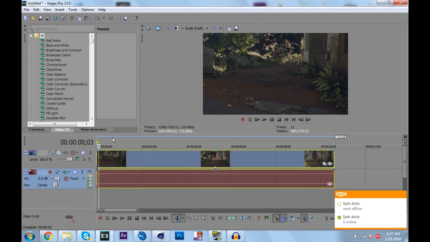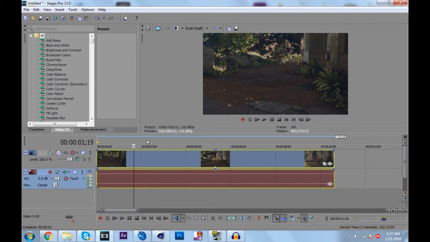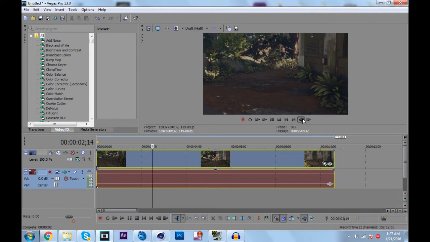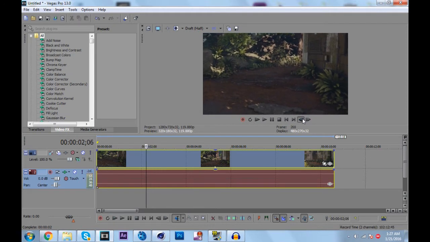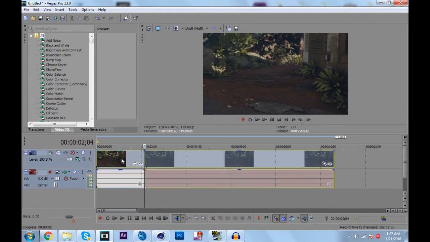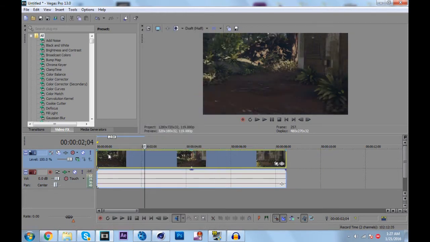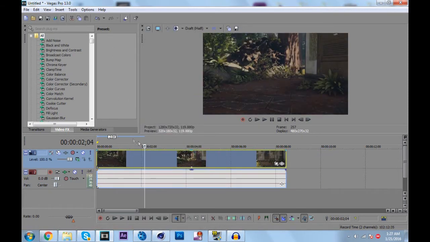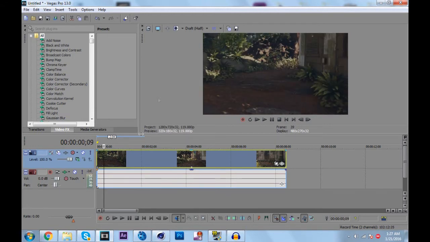I'm going to cut the part out where it just sits still. Okay, so I'm just going to cut that. Alright, so now that you know that, you import it, and then you press this little thing, this has got like green and blue, where you go to File and Render As. Wait for that.